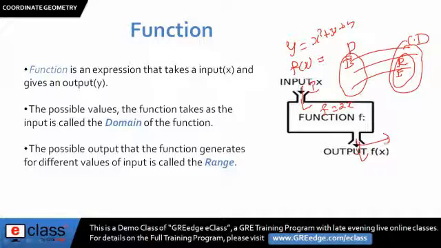So what can you say about the output? If I give an integer, my outputs are going to be integers again. Am I correct? But I can say more precisely. If I give 1, I will get 2. If I give minus 1, I may get minus 2. If I give 2, then I will get 4.